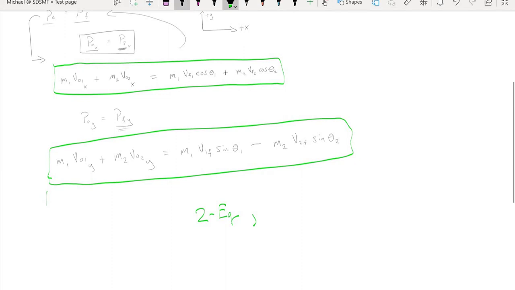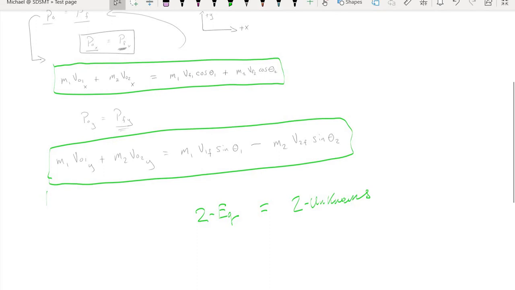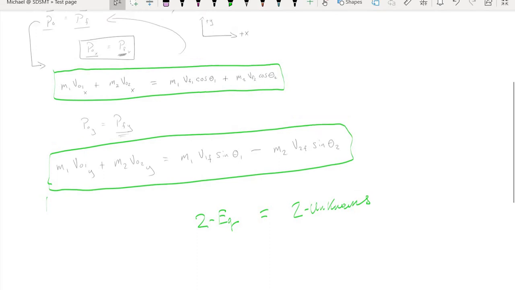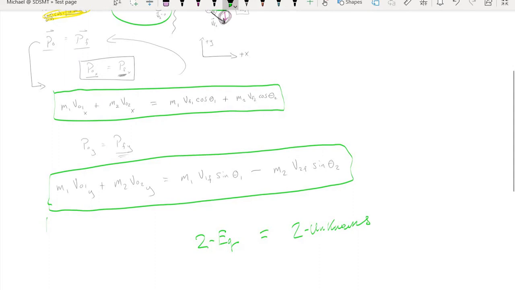And the answer to that is that the number of equations should equal the number of unknowns. Well, how many unknowns do we have in this system of equations? If we want to use the same masses for the cue ball and the 8-ball, we can, but we could just as easily use some other system of masses. So we have mass 1, we have mass 2, which could be unknowns.